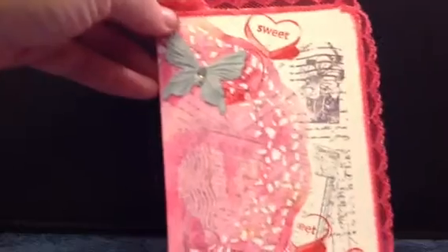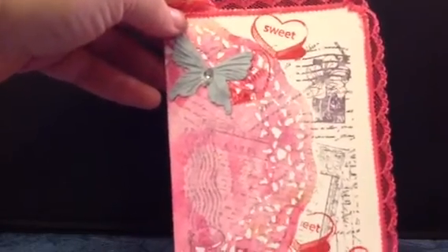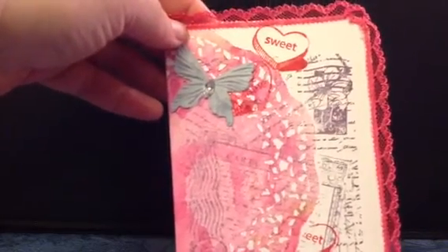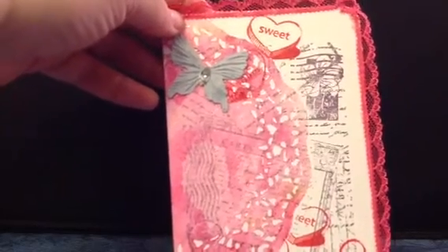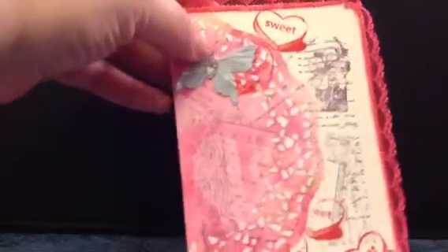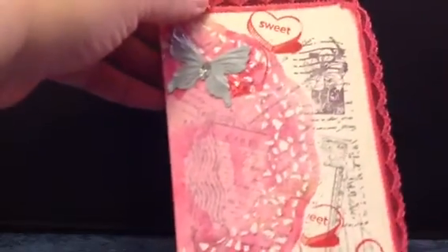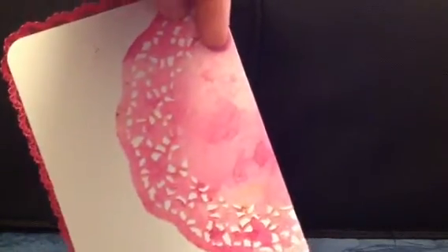This one is from Cassandra. My daughter Lily and Cassandra were actually swap partners during the holidays, so Lily was super excited that Cassandra was doing this swap too. She did a great job — some stamping on a card, then glimmer-misted a doily and layered it, added some butterfly and bling and lace. Really, really cute vintage-looking card. The doily wrapped all the way around the back too, with really pretty colors. Cassandra, awesome job.